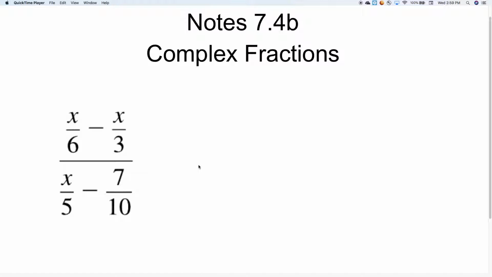So basically you're saying do the addition and subtraction, right? You need to get x over 6 minus x over 3 as one single fraction, and then do the same thing in the denominator. In fractions, numerator and denominators are kind of like grouping symbols, like parentheses. You got to do them first. So we have to do plus or minus in the numerator, and we have to do plus or minus in the denominator first before we can divide them.